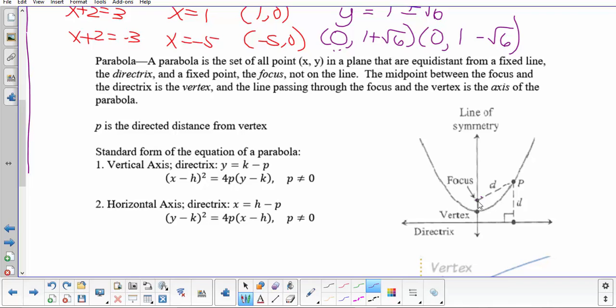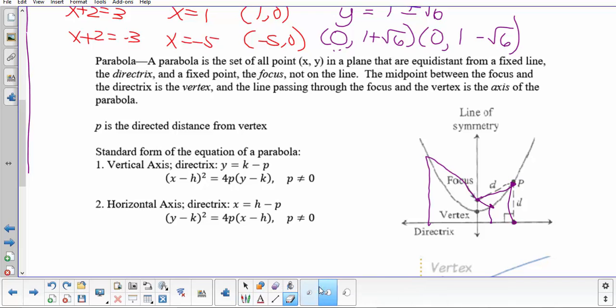Now, unlike the circle where there's one fixed rope, here, as they move, they can change the size of their ropes, but their ropes are always going to be the same size. So from here to here will be the same as from there to there. Okay, if we were to go closer, from here to here would be the same as from there to there. Okay, so that's the way this works. If I want to go way up here and then straight back down, those two distances should be the same. So that's how you can visualize how this is formed.